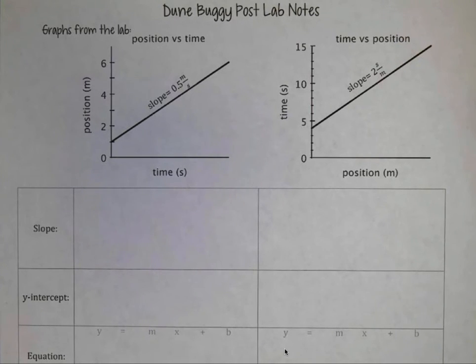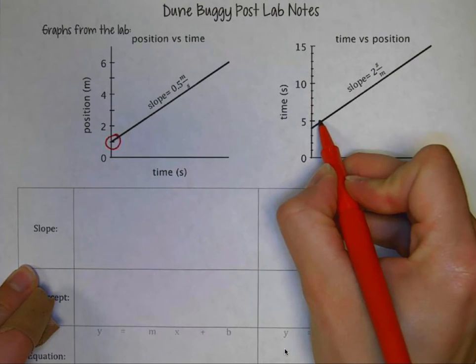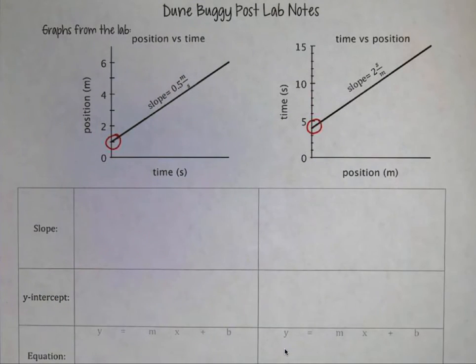With that being said, we can write equations for these. We have a straight line, so we can write an equation. We have a slope, and we actually do have an intercept on both of them as well. So if you look here, I have an intercept of 1 and an intercept of 4. So we'll talk a little bit about in these boxes below what that means through words, because sometimes when we just state numbers and units, we lose the actual meaning.